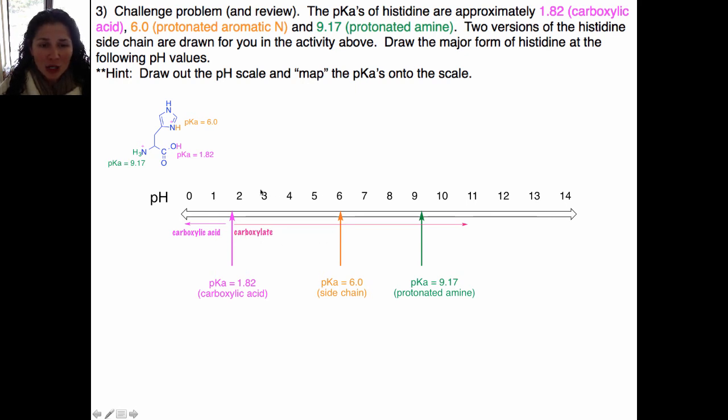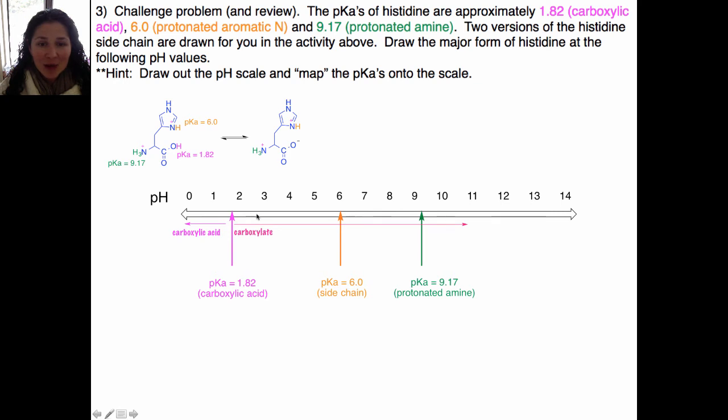If I wanted to know what the structure would look like above this pH, I would just redraw the structure where the only change would be this functional group. So I'll do that now. Notice that I've removed this hydrogen ion and I've left a negative charge behind. This is the structure that would predominate in solution above pH 1.82. Below pH 1.82, in this area here, the previous structure would be the major one. And at pH 1.82, you would have 50% of each of these structures.